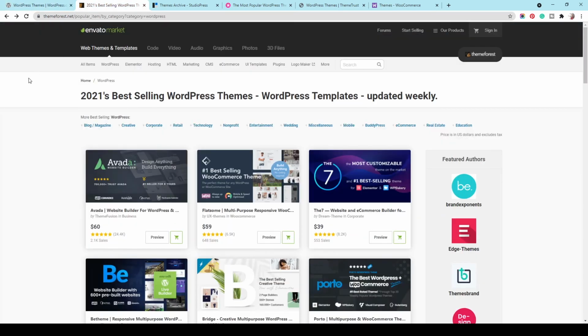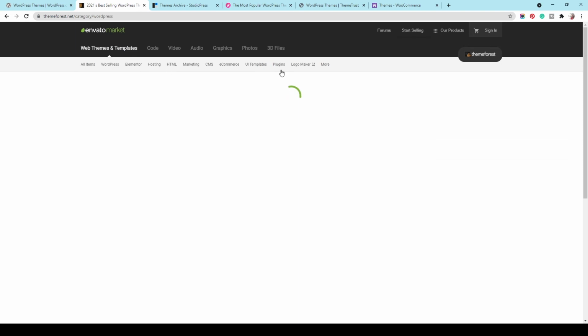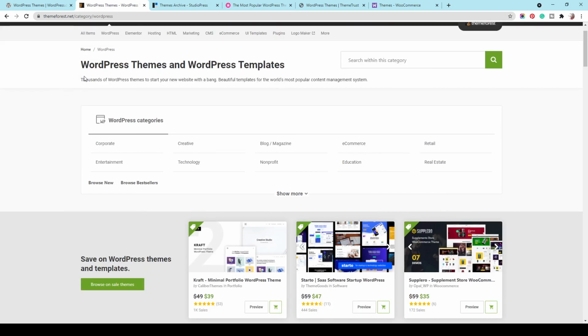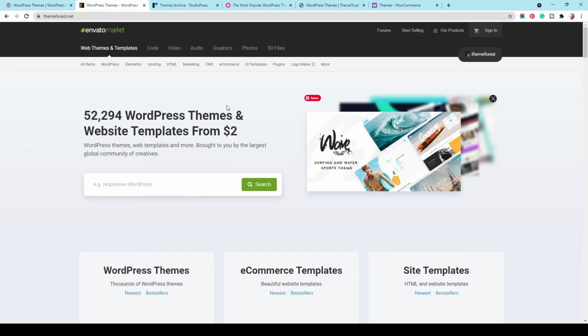Also on Envato Market, themeforest.net, you will find a lot of WordPress themes. If you check here, let's see how many WordPress themes they have. They've got 52,294 WordPress themes. So you got a lot to choose from.